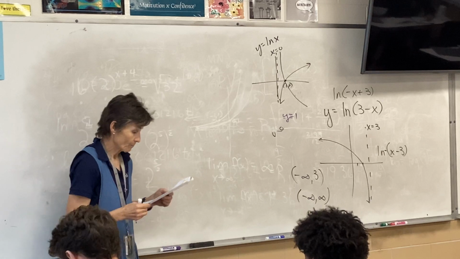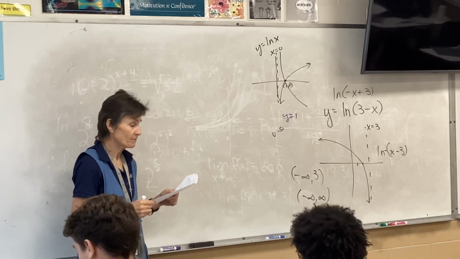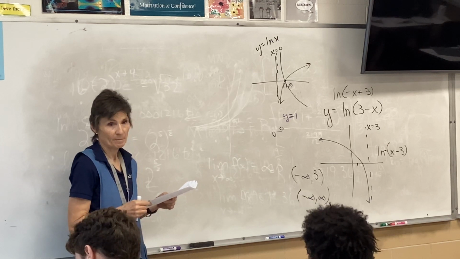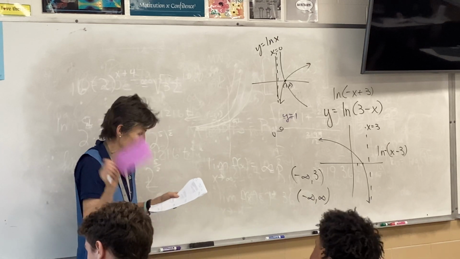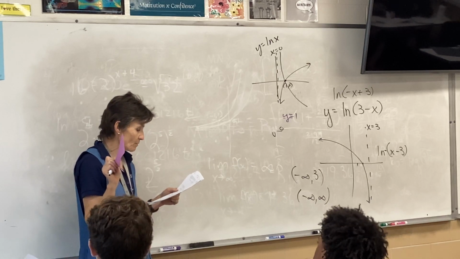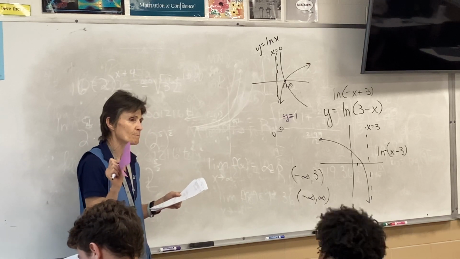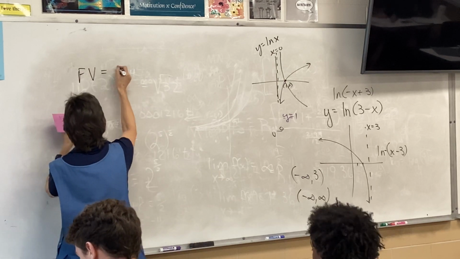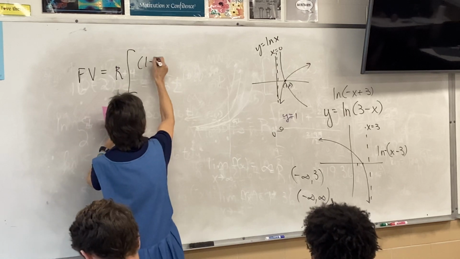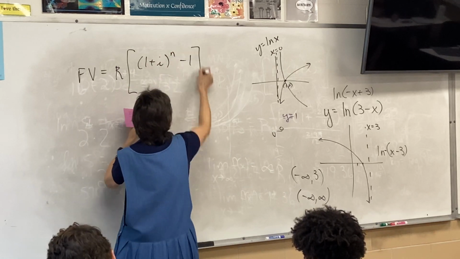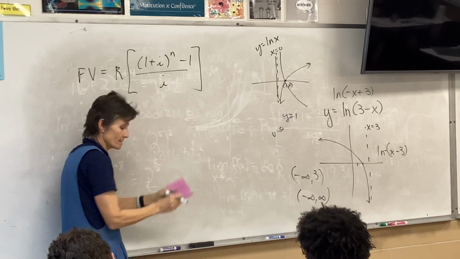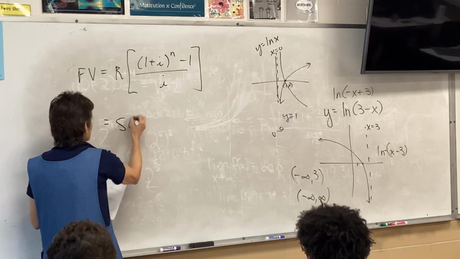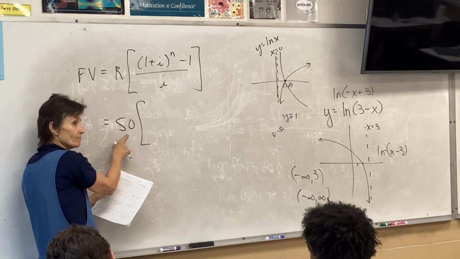All right, 2. IRA: Andrew contributes $50 per month. That's gonna be a payment, right? That's gonna be one of my purple sheet ones. What is the value of investment after 20 years? PV or FV? FV, so we'll write that down. All right, there it is, there's FV. 50 is his payment amount, so that goes right here.